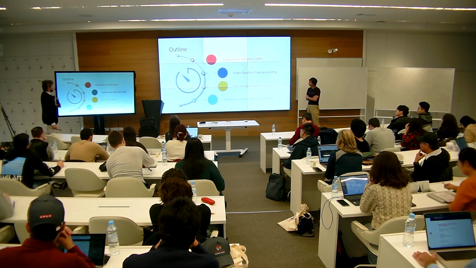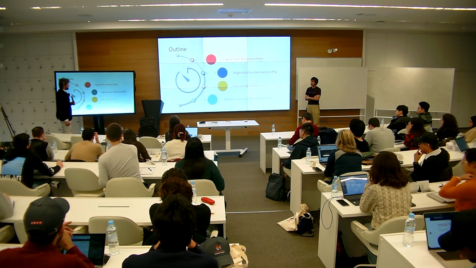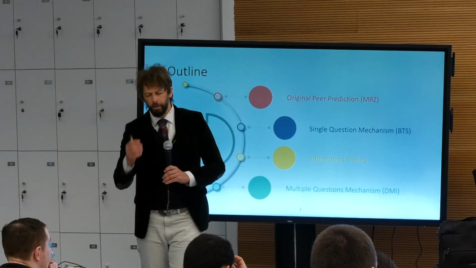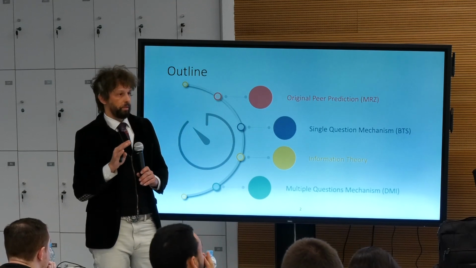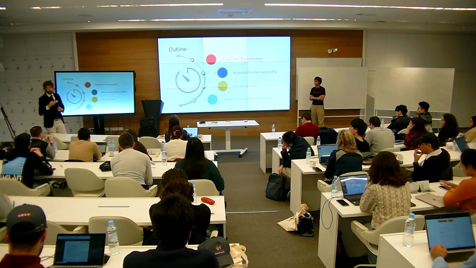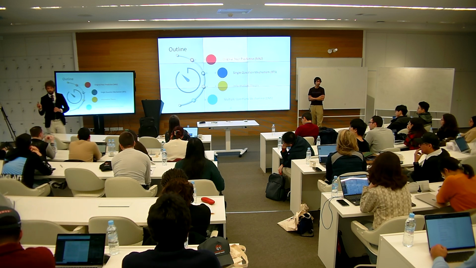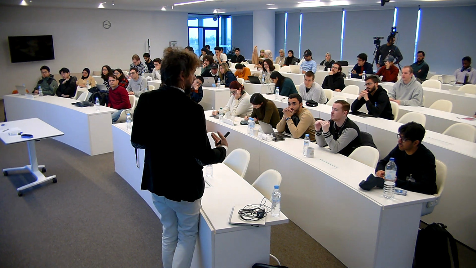Cool, so the plan is to start by discussing this original peer prediction mechanism. So peer prediction basically, before we jump in, addresses one of the questions we got yesterday, which is these scoring rules we were talking about yesterday rely on having ground truth. And so you have to compare the prediction to some objective truth to be able to then incentivize the forecaster to report what they think about the truth.